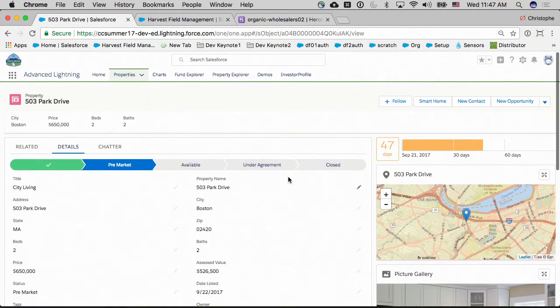That's great. But if you think about it, this is cool. This is application composition. You create a page by assembling components. The problem is that all of these components need the record data, right? So to be able to show how many days the property has been on the market, I need access to the record data, okay? To be able to give you the location of the property on a map, I need access to the record data.